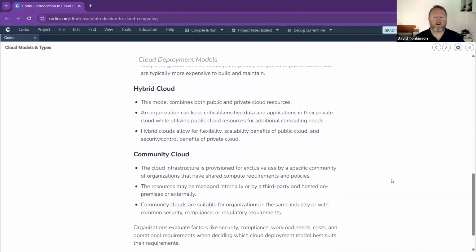And then, of course, there's the hybrid cloud. We know this is a combination of both. Some companies may want publicly viewable systems, publicly viewable web pages and things like that, where they're sharing lots and lots of data. But they may also want stuff that is essentially theirs and secret and on their own.